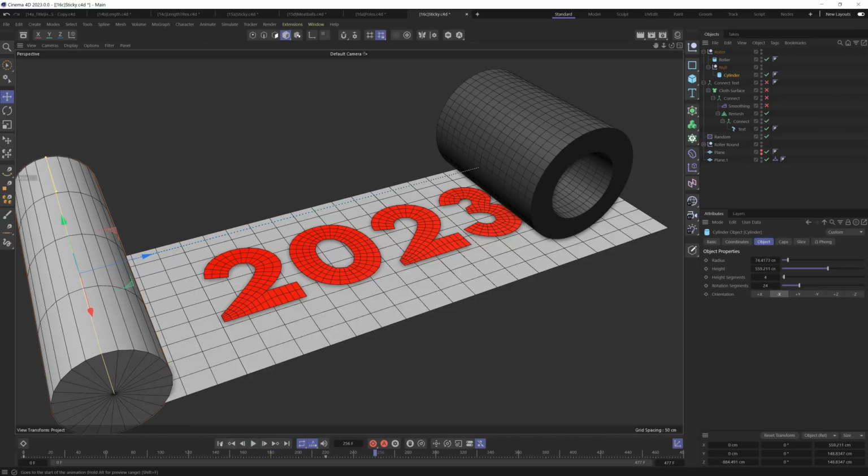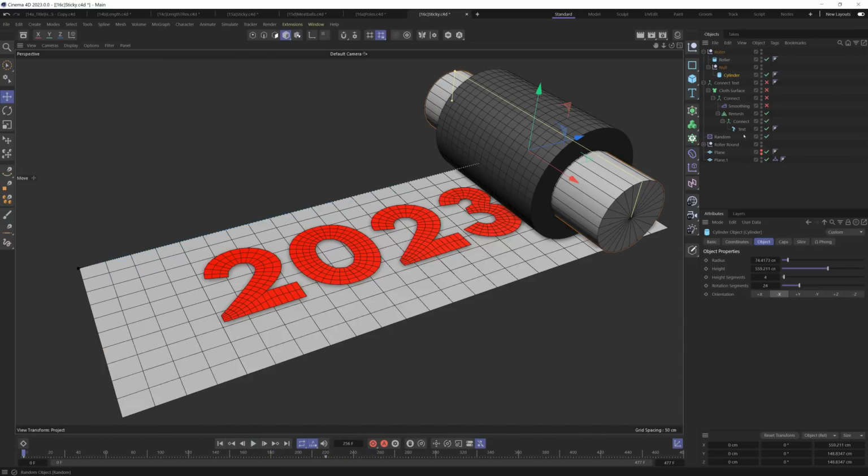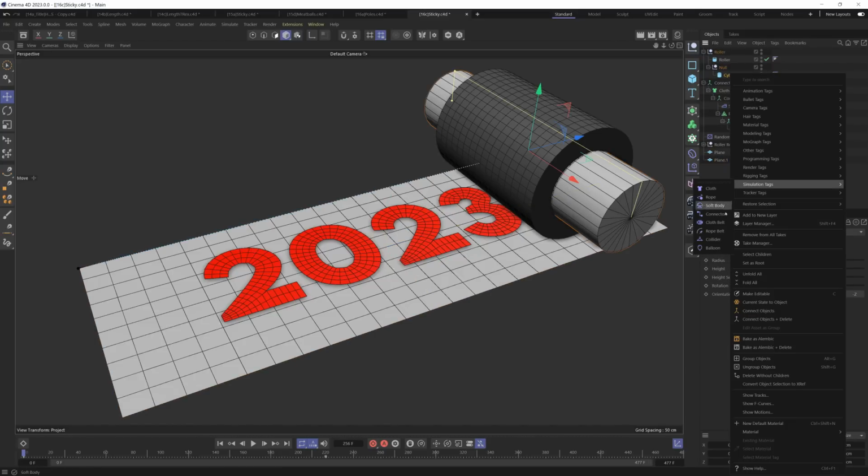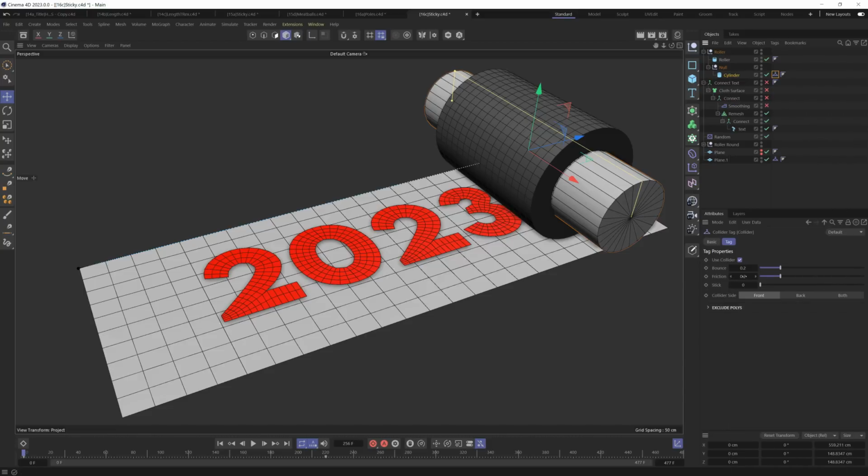Okay, so what tags would we want to add on here? Well, this ground is already a collider, so that's already set up. But let's make it so that this cylinder will be a collider as well. So let's say, yes, you are a collider, but we'll give it 0 friction for now and probably 0 bounce. So this can actually collide. The rubber can collide with it.